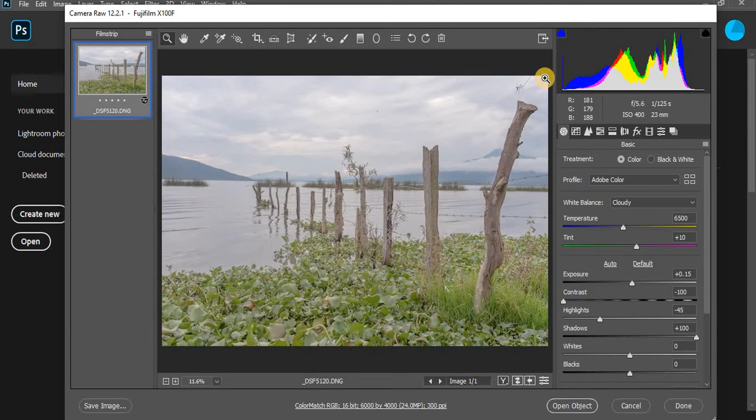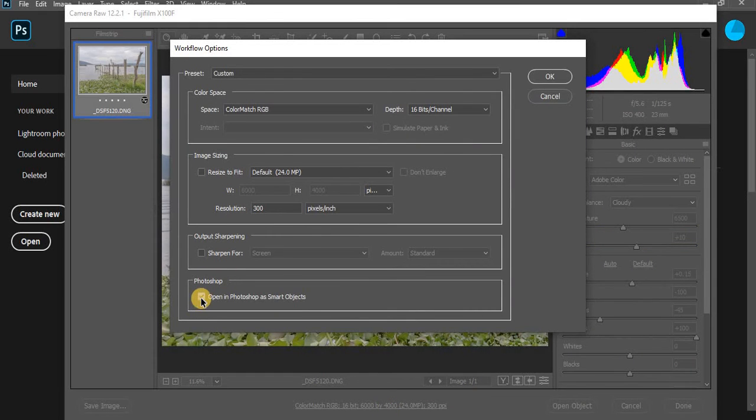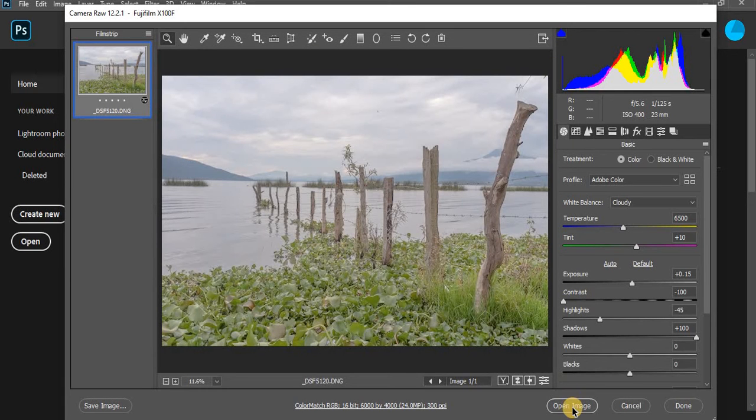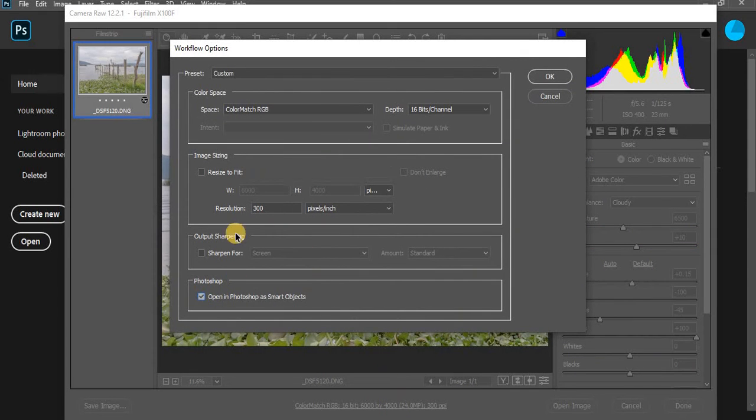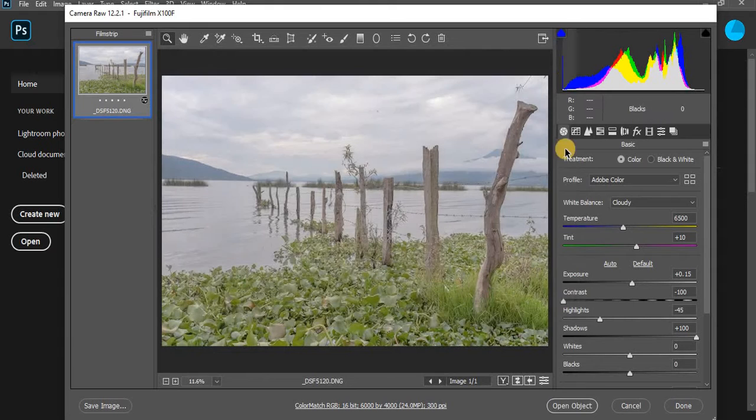When you click that, you will see an Open Object option coming here. For example, if I uncheck this, it will show Open Image. When I check it, it will say Open Object, which means you have chosen the correct workflow.